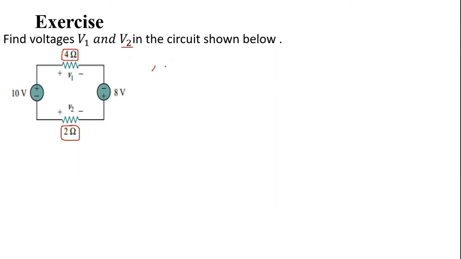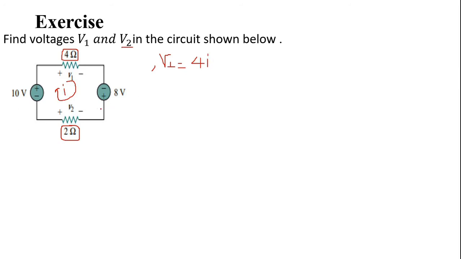So from Ohm's law, we can have a formula for voltage. Voltage can be calculated as the resistance of a resistor times the current. For the first element, that is 4 times the current flowing through this. We can assign a direction of the current like this, and take this as I. So V1 is 4 times I.